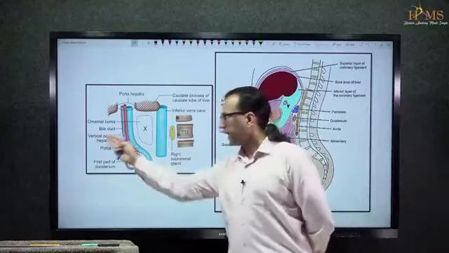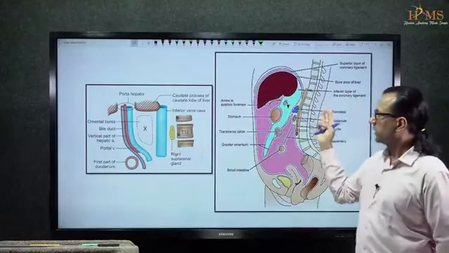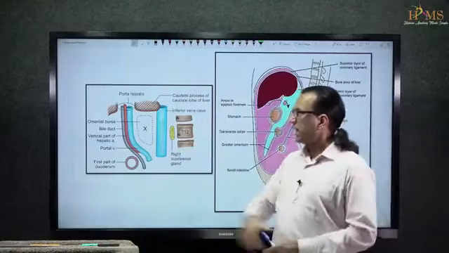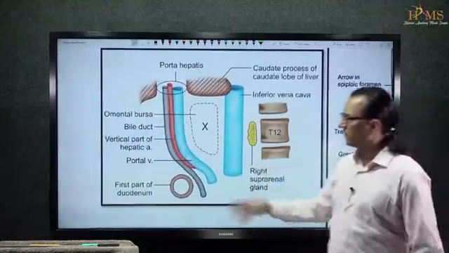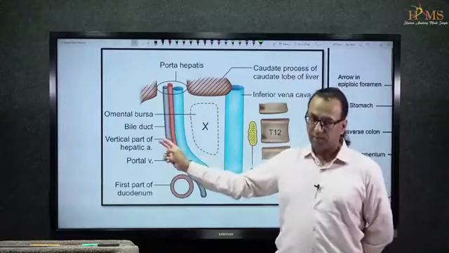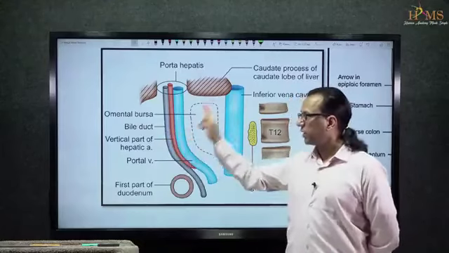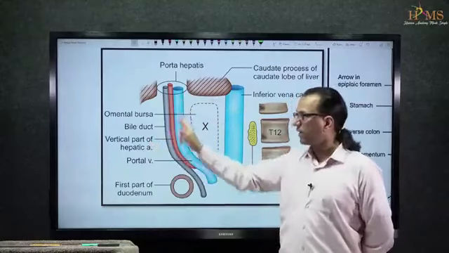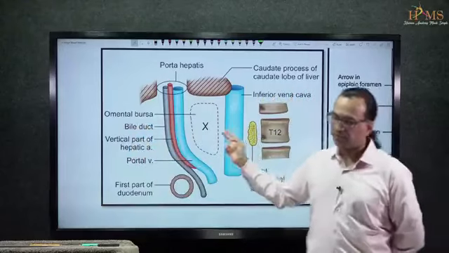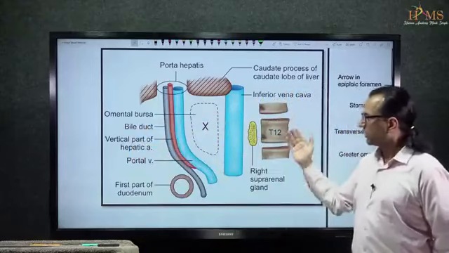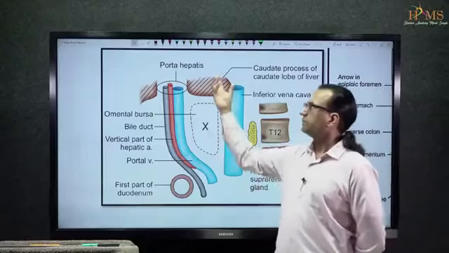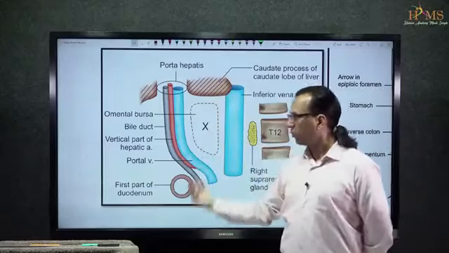There are three structures which are anterior, and there are three structures which are posterior. So what are the three structures anterior and posterior we want to see? Magnify this area and here. As you will notice, we are having the DAV structures anterior, duct, artery, vein, running in the free margin of porta hepatis and related anteriorly to the foramen of Winslow. D for duct, bile duct, A for artery, hepatic artery, V for vein, portal vein. Three structures anterior. And what are the three structures posterior, behind the foramen of Winslow? That is actually T12 vertebra, right adrenal gland, and inferior vena cava. Three structures posterior. There is the L1, the liver 1 superior, and D1, the duodenum 1 inferior.